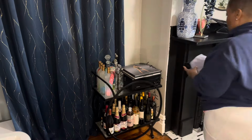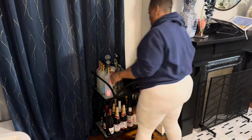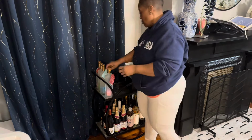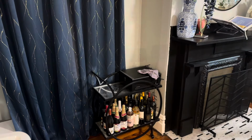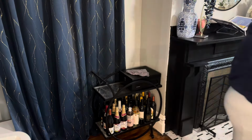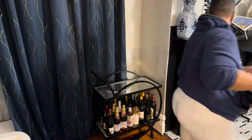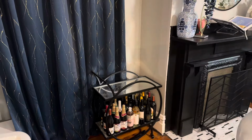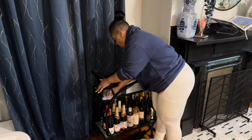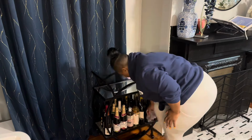So unfortunately, my bar cart, I have mirror on the second shelf, and it did crack. I don't want to say shatter, but it cracked, because I think of the weight of the wine. So I do want to get a new bar cart eventually. I'm not pressed to get one, but I do want to get a new bar cart or a new wine area, situation, whatever you want to call it.